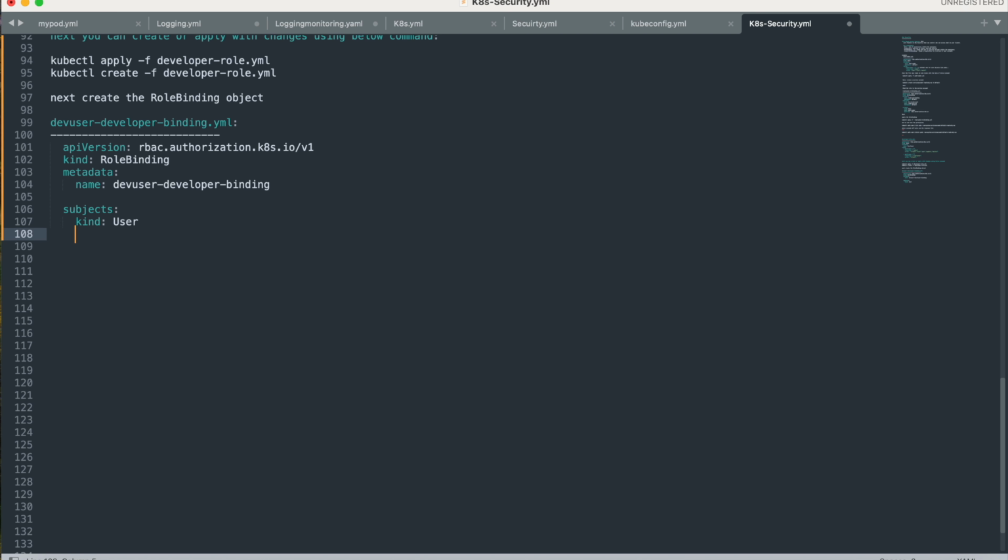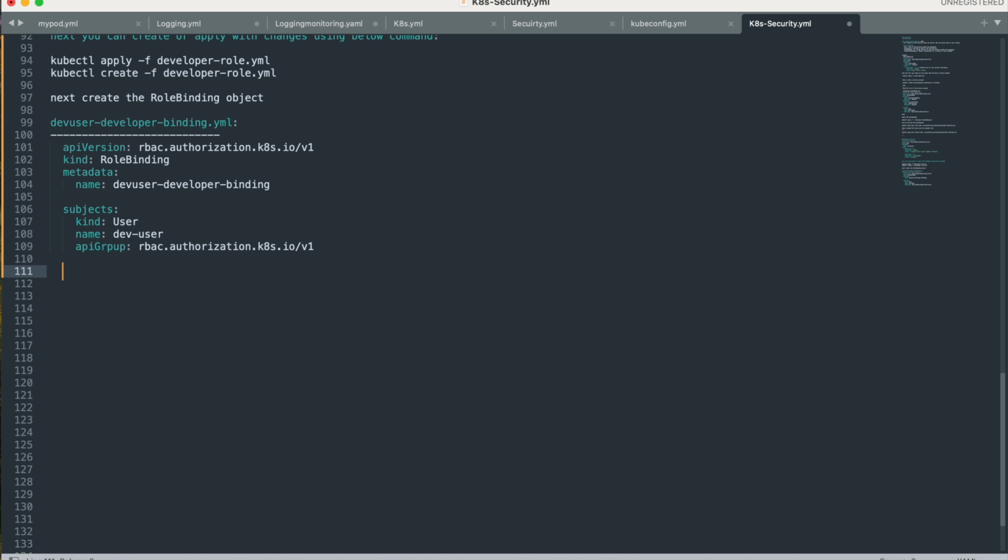Next one is name. You can specify the name, like dev user. And the apiGroup you need to specify is the RBAC API group. Subject we have created.